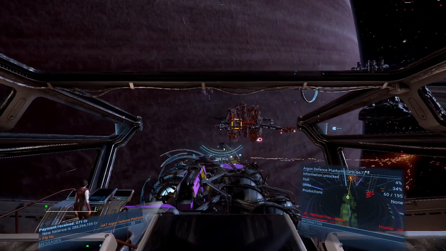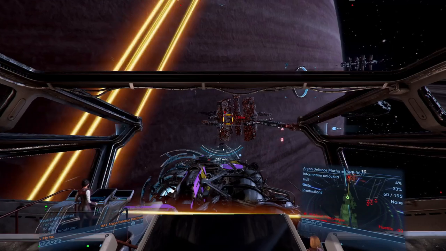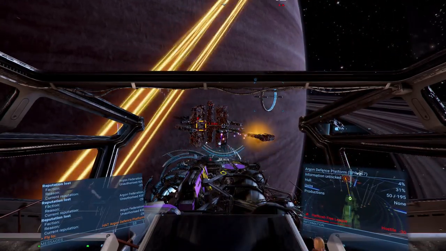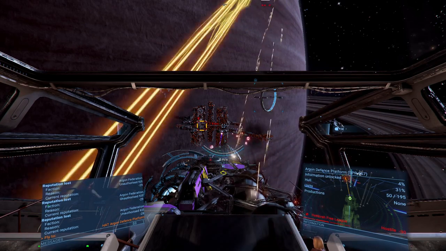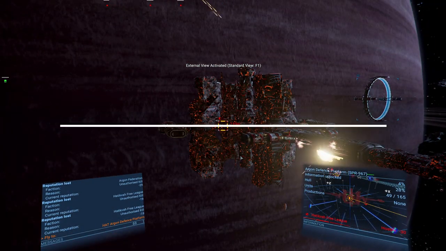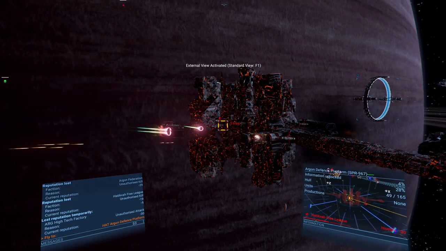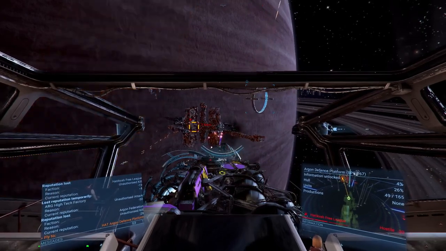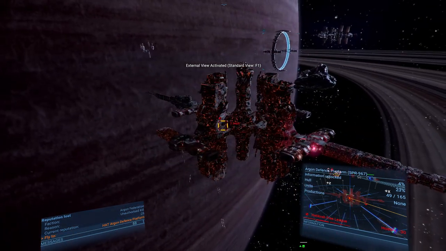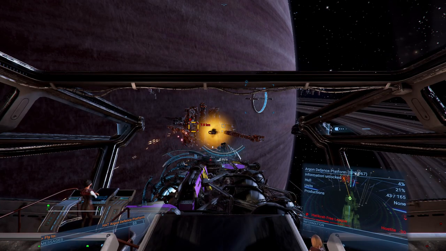Most of the reason I do the circling of the stations is to prevent the drones from just overwhelming my defenses and taking out things like engines and stuff like that. Explosion imminent. Why are we getting a whole bunch of Argon Federation stuff? Oh, the poor defense station.